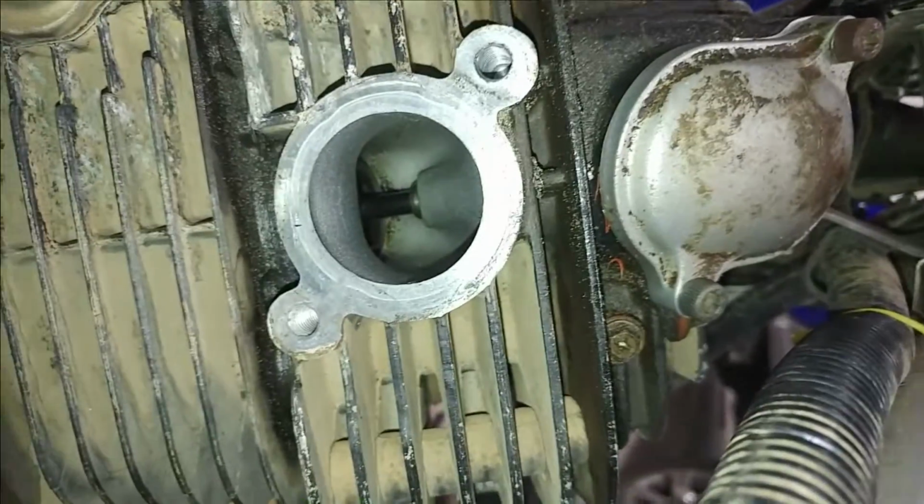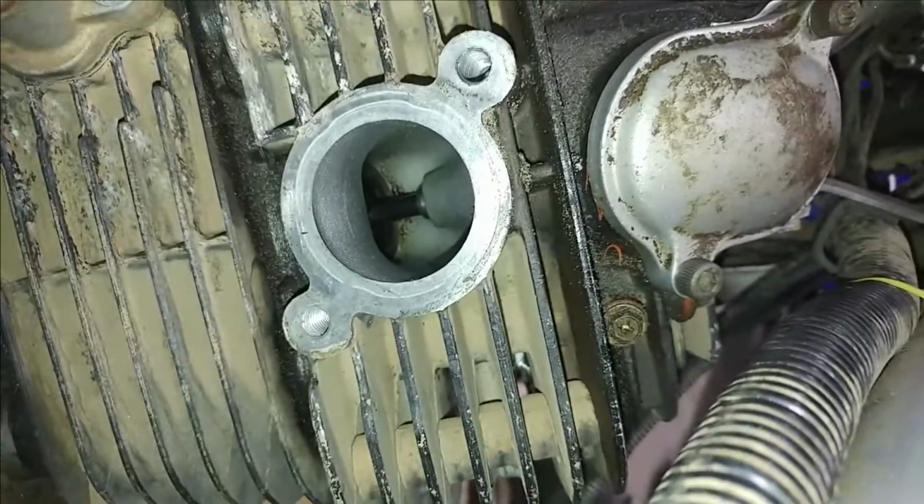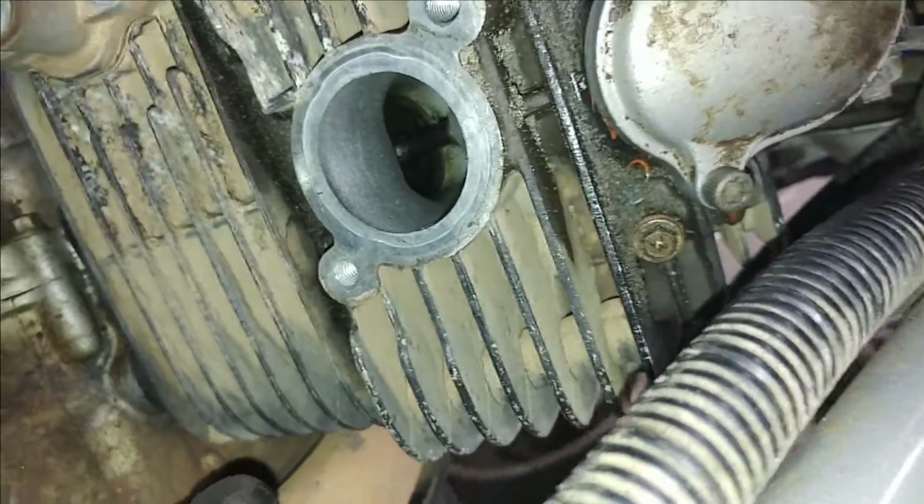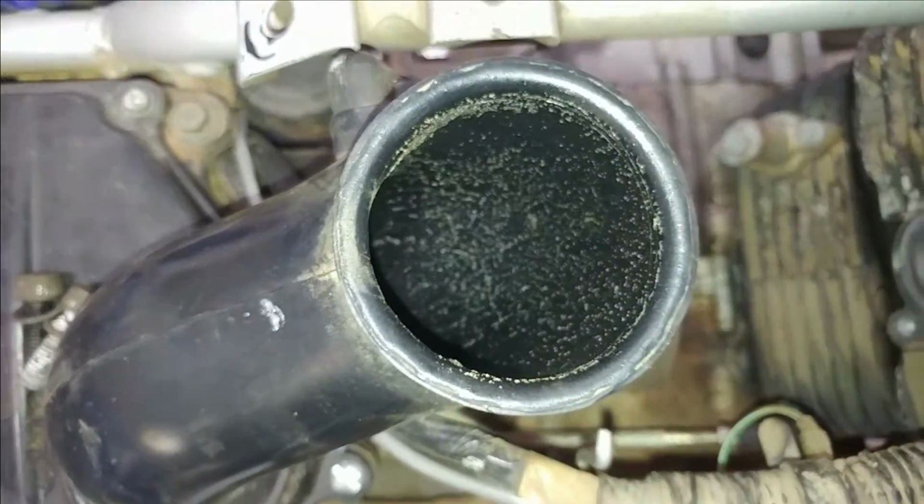Now if I look in the intake port, actually it looks pretty clean in there to be honest. I mean, there's not a whole bunch of gunk in there and I'm actually surprised. I thought it'd be worse based on what the intake tube here looks like.